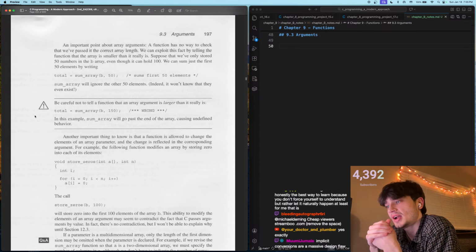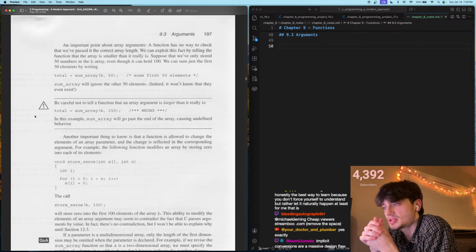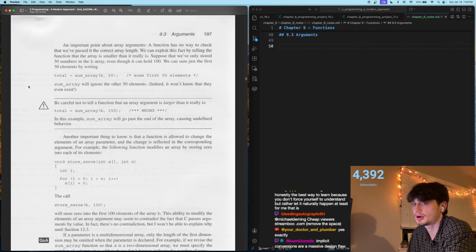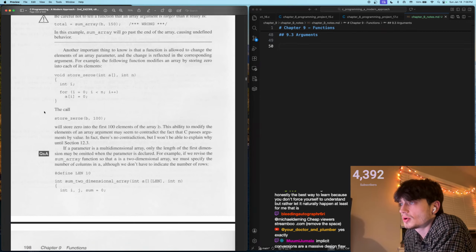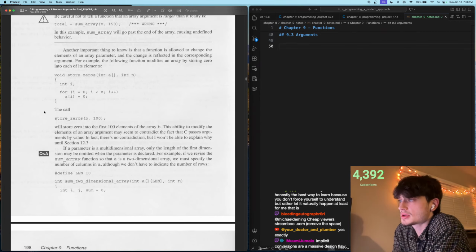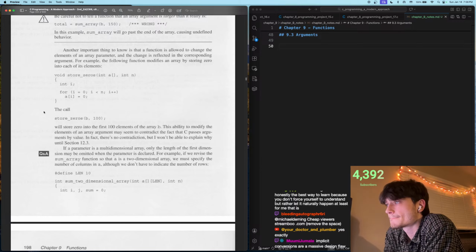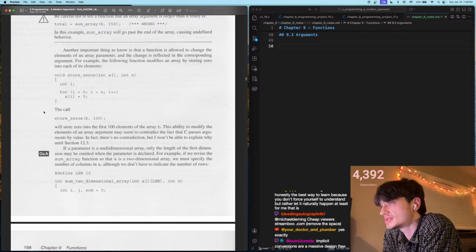We declare an int i; for i equals 0, while i is less than n, i plus plus, we assign all the values in the array at index i equal to 0. The call store_zeros of b, 100 will store zeros into the first 100 elements of the array b.